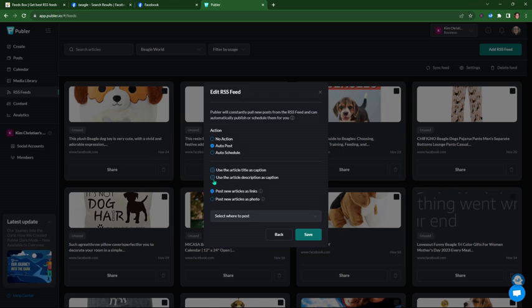But with your feed, you don't know if it's going to be 3 times that day or 1 time that day. So then you would probably just want to do the schedule so you can keep that capped out. In this case, we're just going to auto post so I can show you what it looks like. I'm not going to worry about use the title article as a caption or any of this. And I'm just going to post new articles as links because they're going to link back to Facebook.